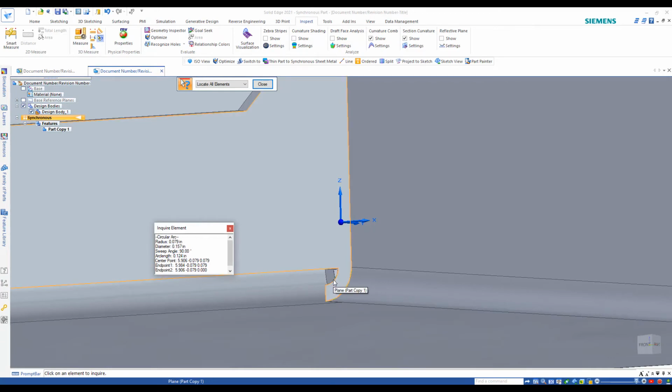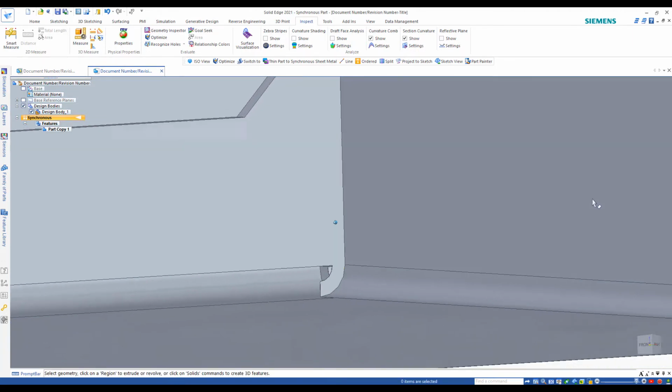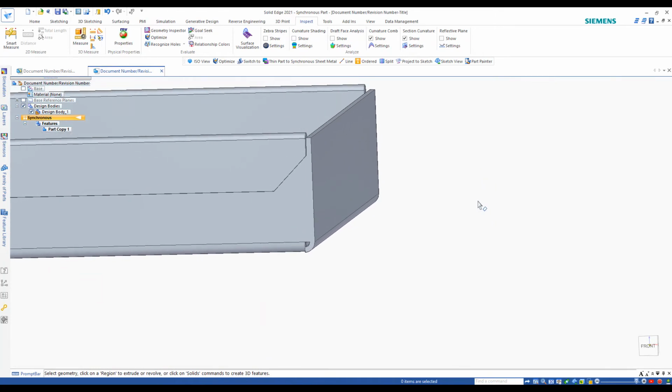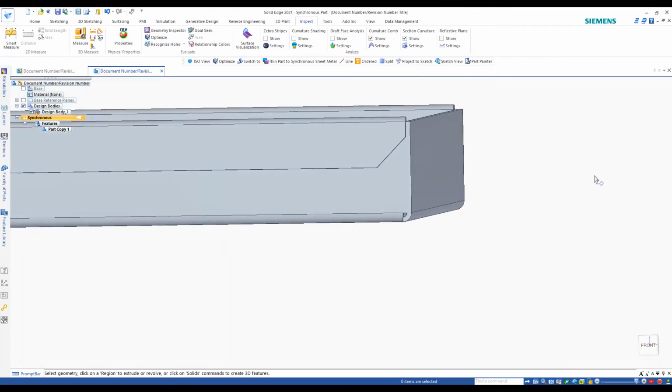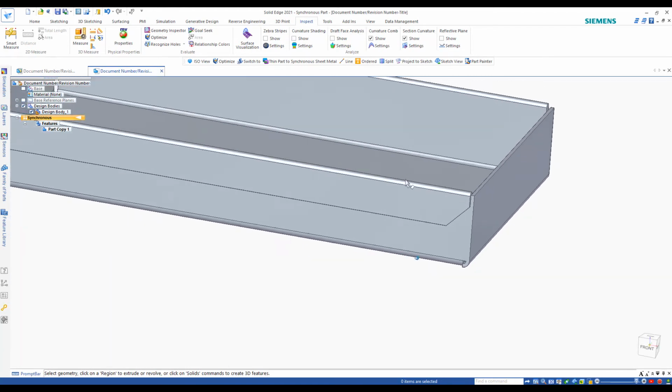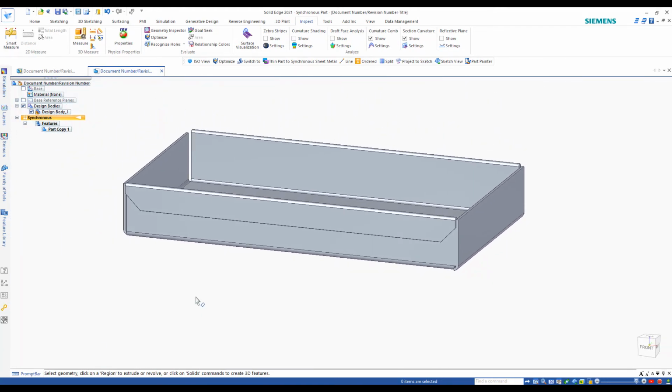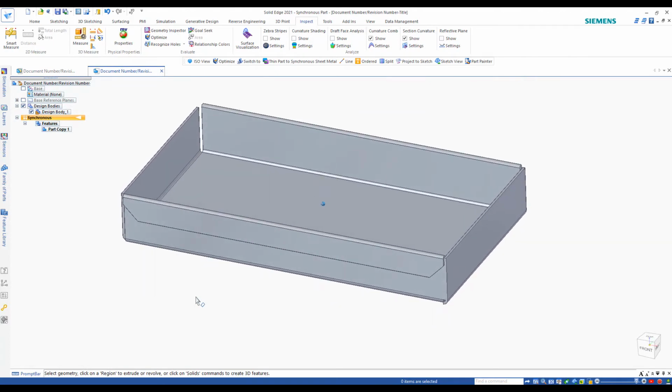And same thing here, if I check the inside as well, that's also now a circular arc. And so that should have fixed now the conditions that the error message originally gave us. It should be able to unfold those when we go to our flat pattern or if we need to convert those to Solid Edge sheet metal features.